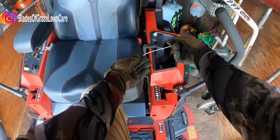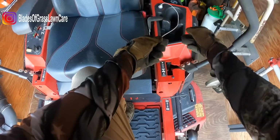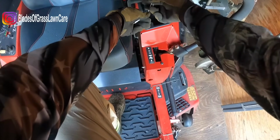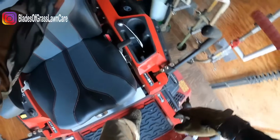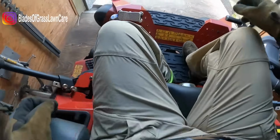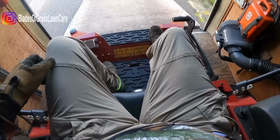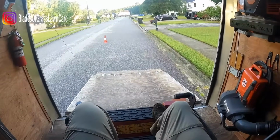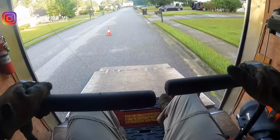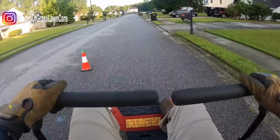so you see right here, guys, I'm showing you that if you are using a cord to power up your phone or whatever to listen to music while you're mowing, make sure that you get a short cord, because the long cords tend to get caught up and the mower will rip it up. It happened to me one time, so I bought a smaller cord. And for you guys that don't know, this is the Toro Z-Master 4000 48-inch deck. Okay?